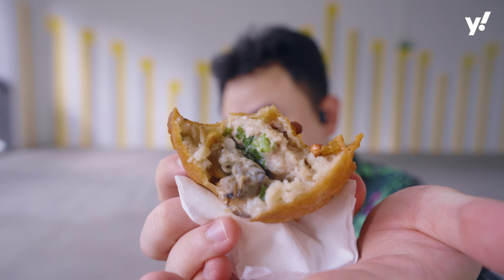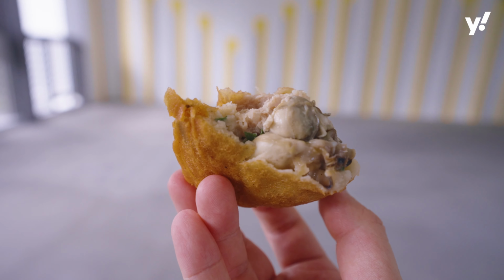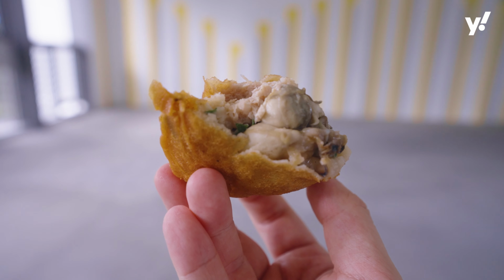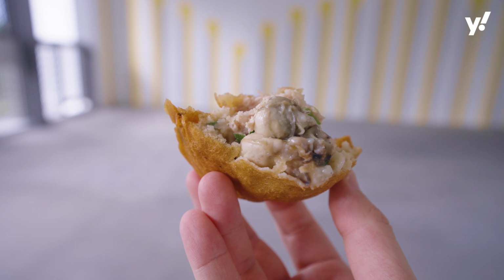I feel that for this helping, they got the wet bits correct. It's something that's usually quite missing. What happens is you get these bits of slightly wetter batter. You don't really get a lot of crunch from the skin itself. Rather, it's the corner bits that add crunch. Look at the plump oysters that they put inside. Quite generous with the oysters. Right next to each other, you already see 2 small but very plump oysters.